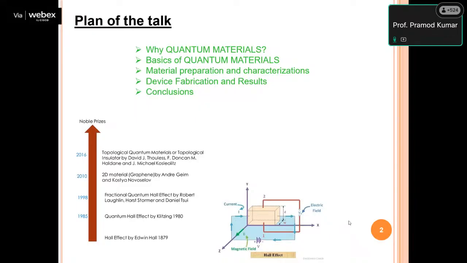So now the question is what he was doing, and why he got the Nobel Prize. Basically, he was working with two engineers, named Troda and Pepper. These two engineers were used to prepare high quality films of gallium arsenide, aluminum gallium arsenide heterostructures. And they used those materials for preparing the field effect transistor.